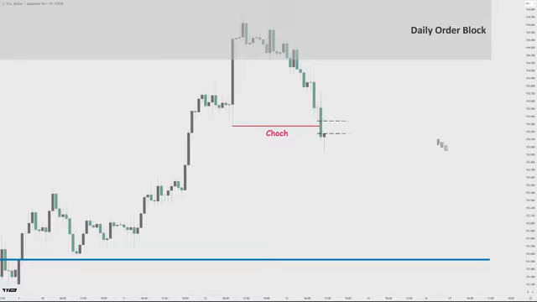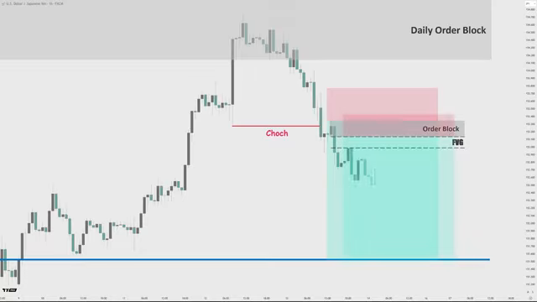We wait for the price to create new bearish order blocks. Set your sell limit at the order block and place your stop loss above it, giving the price some room to breathe. Take partial profits when the price reaches your 1 to 2 risk-to-reward target and aim for the key levels ahead to maximize your trade.